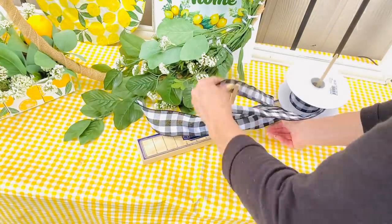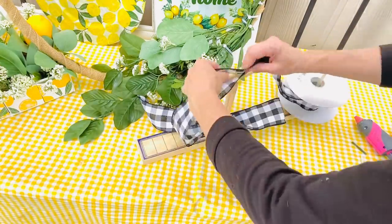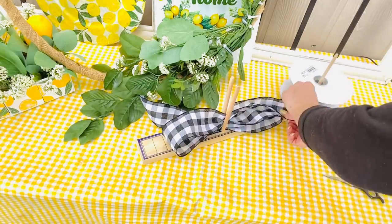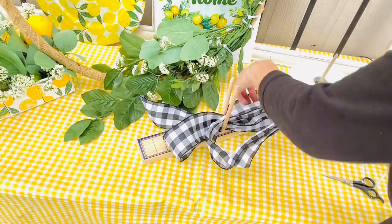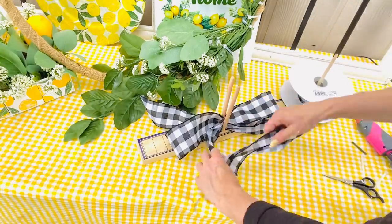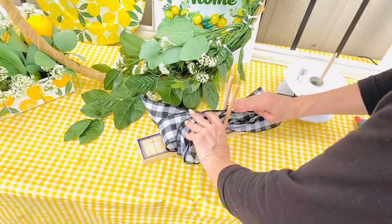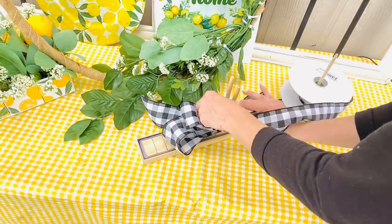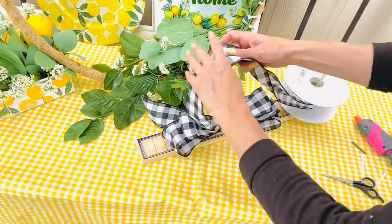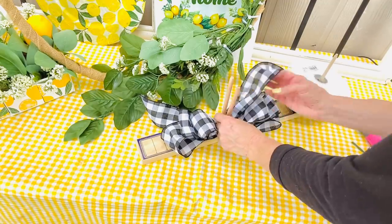The next thing I'm going to do is grab some leftover Christmas ribbon. This is buffalo check plaid ribbon, but you guys use any ribbon that you love. Choose any color or pattern that you're decorating your home with. Dollar Tree even has some cute ribbon as well. I wanted to go for buffalo check because I'm at the end of the roll and I need this roll gone, but I also thought it'd be super cute to go in with lemon decor.